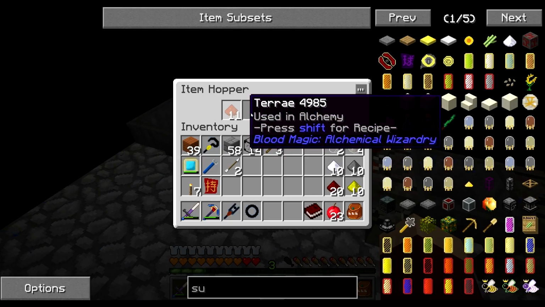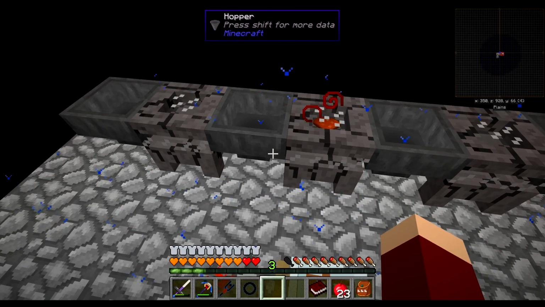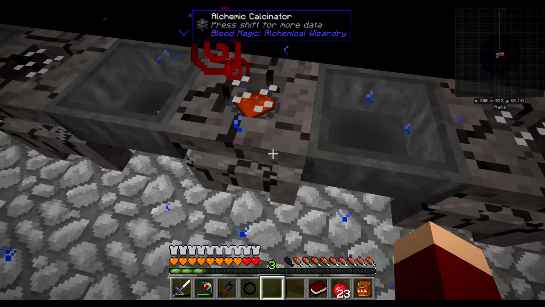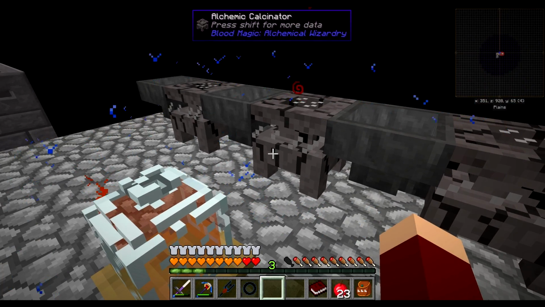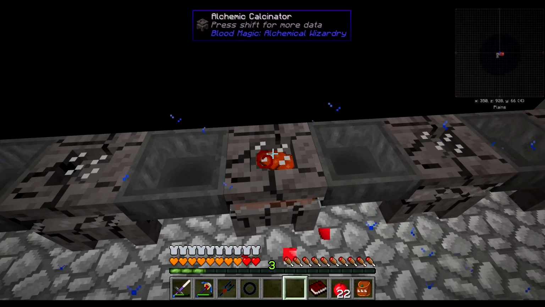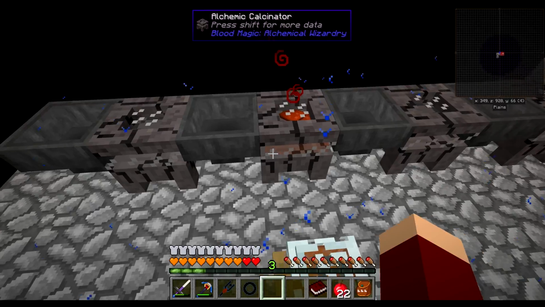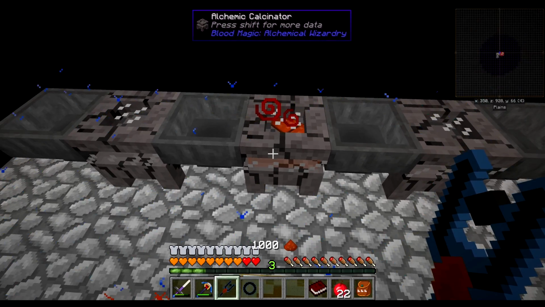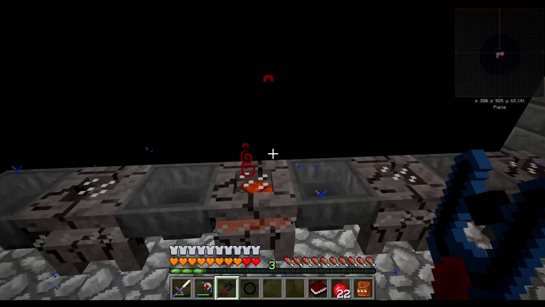You can pipe them in with a hopper or place them in by hand. I think you can only place one at a time by hand, I'm not too sure, but I just like to use hoppers. It takes a little bit of time for them to boil down. There's no actual inventory, so you can't open it up and check how far along it's going. You can see how much is stored in there. Again at the bottom it says there's 2,000 in there now. Each piece is 1,000 of whatever.